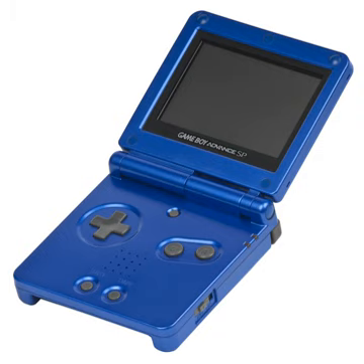M. Wiley of IGN called the Game Boy Advance SP 'a step in the right direction for Nintendo,' praising the system's redesign over the original GBA and highlighting its inclusion of a backlit screen and rechargeable battery, although minor criticism went towards the omission of a headphone jack. Gadget gave it a global score of 84 out of 100, also praising the new features while noting the lack of a headphone jack. Matthew D. Serrell of PC Magazine suggested it as an improvement over the original model, praising the backlight, integrated charger, and improved visual quality, though noting that players with larger hands may find difficulty with the system's design.